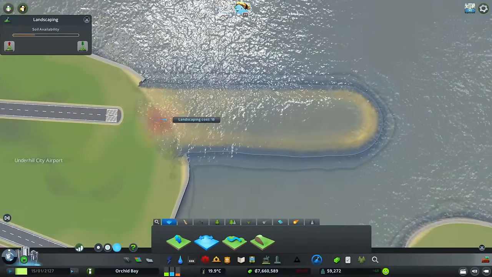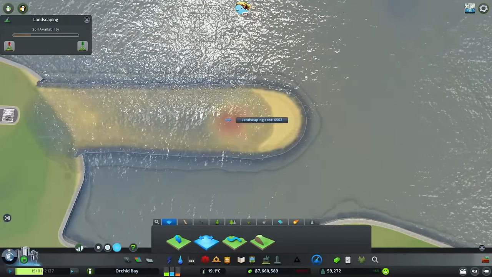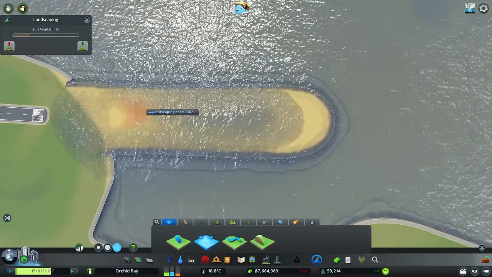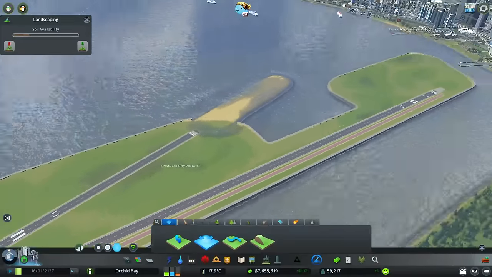Okay, so how's that going to make us look? That looks a little bit phallic at the minute, doesn't it? So let's make it look a little bit longer. Not that that's going to help with the phallus, but it'll at least make it look a little bit nicer, hopefully. Cool. So that should give us a pretty significant size runway there, doesn't it?